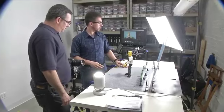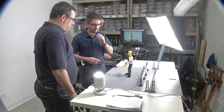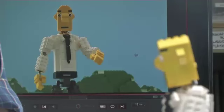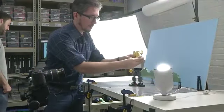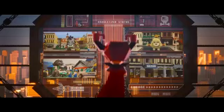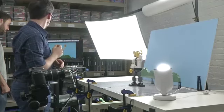Pagano gave me a look at the process. Basically, take a picture of a figure, then move it ever so slightly, and repeat. A 30-second film featuring 15 frames each second takes about 450 photos. A snippet of his work was featured in the popular Lego Movie, which used computer animation but was inspired by these stop-motion films. I think part of the appeal of the Lego Movie was the fact that it looked like the kind of thing that you would make as a kid in your basement.